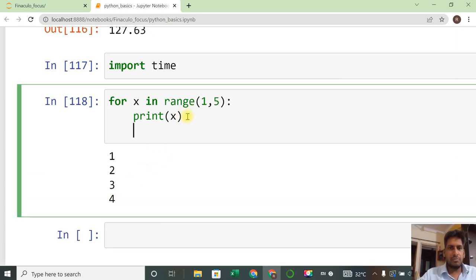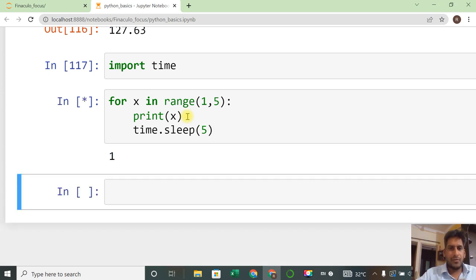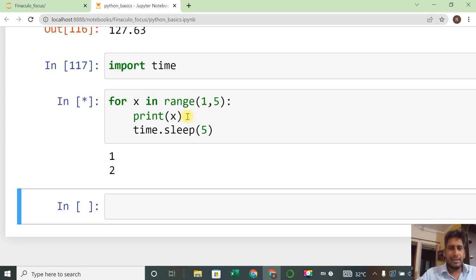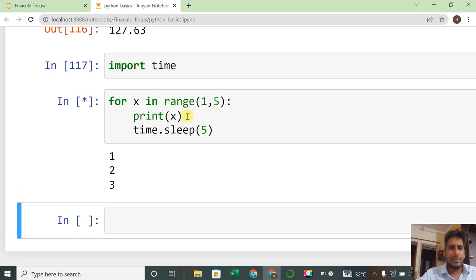I just want to pause for 5 seconds, then it has to be printed. So I say time dot sleep for 5 seconds. Now you can see it will wait 5 seconds, then 2 will be printed. Then again it waits 5 seconds, and now 3 will be printed.